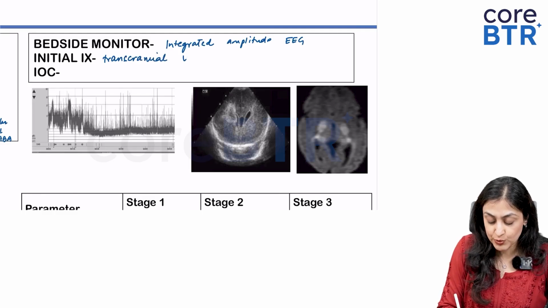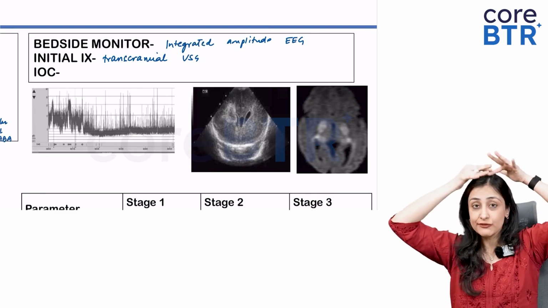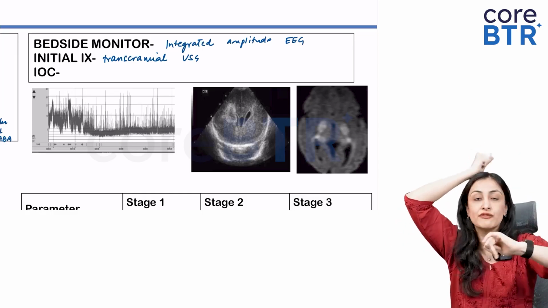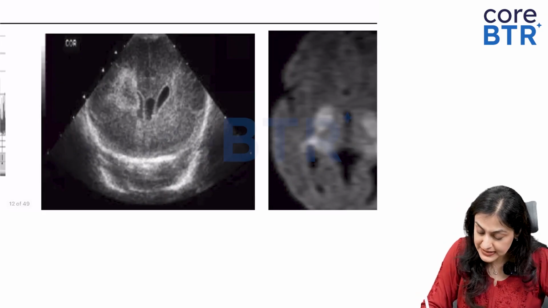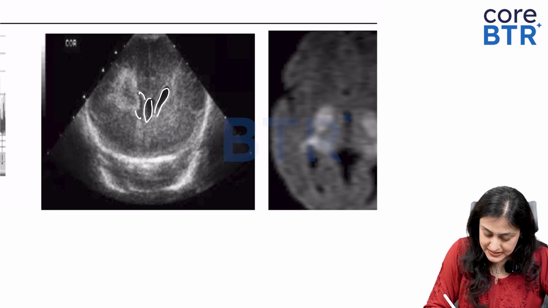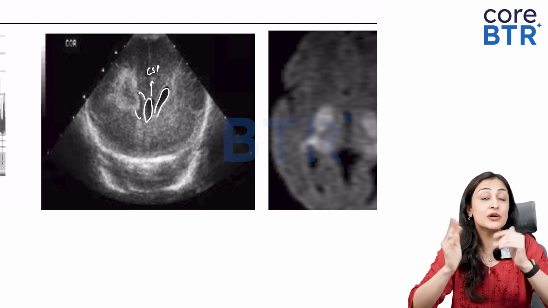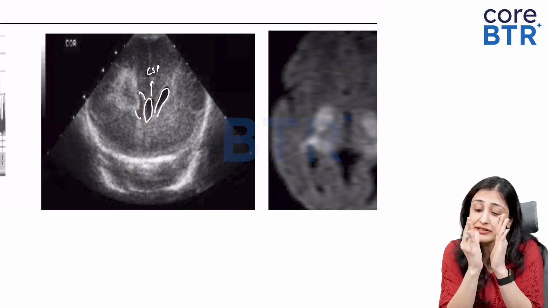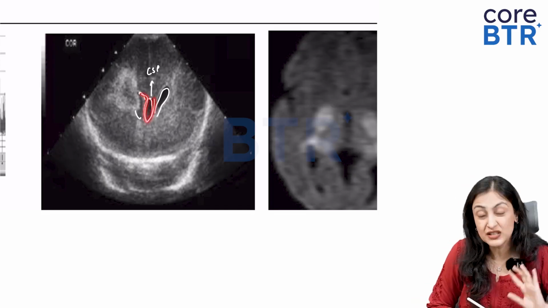In adults, we don't do this because the bone cannot allow sound waves to go through. But in newborns, there's an anterior fontanelle which is open, a very big space. So we put our probe there and it gives us a window to visualize, and it looks something like this. Can you appreciate this? This is the lateral ventricle, and this is the cavum septum pellucidum. Remember, in your biparietal diameter in OBG, I was teaching you this. In babies, the septum pellucidum is filled with fluid and eventually it regresses to form just one membrane. So this is the normal brain.